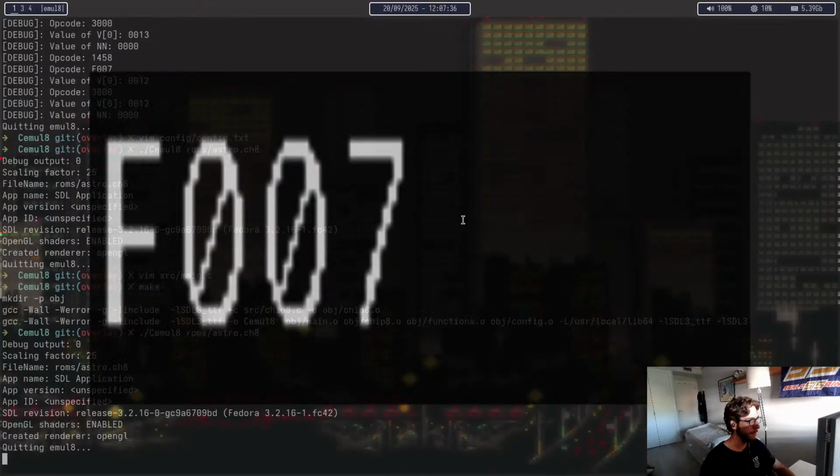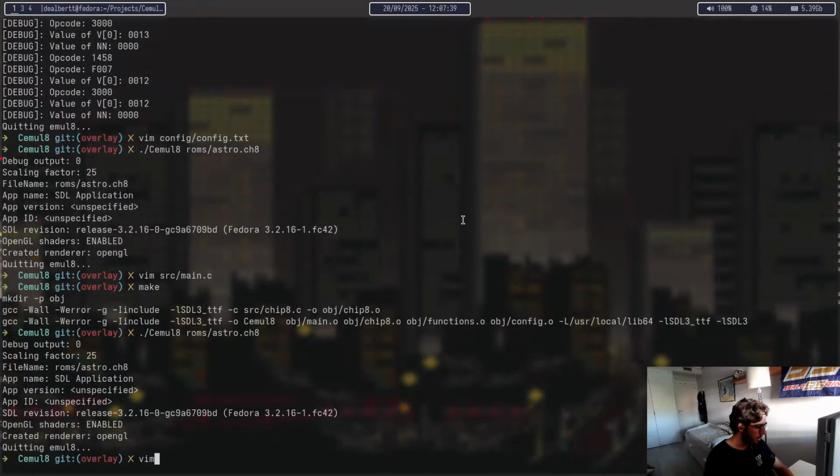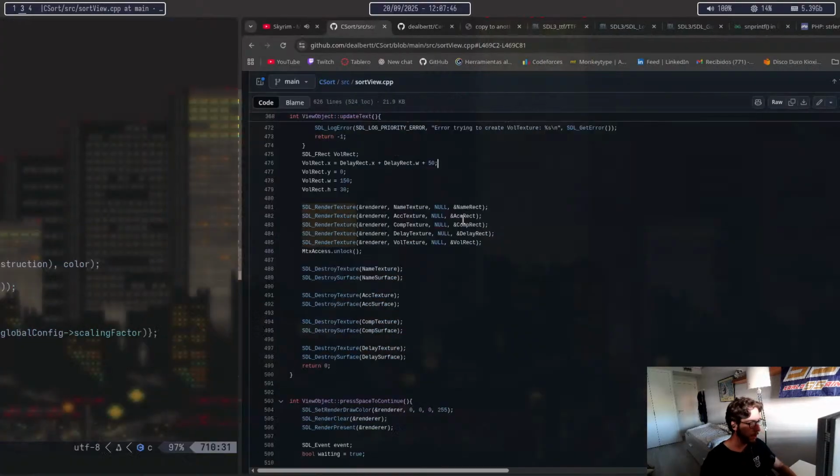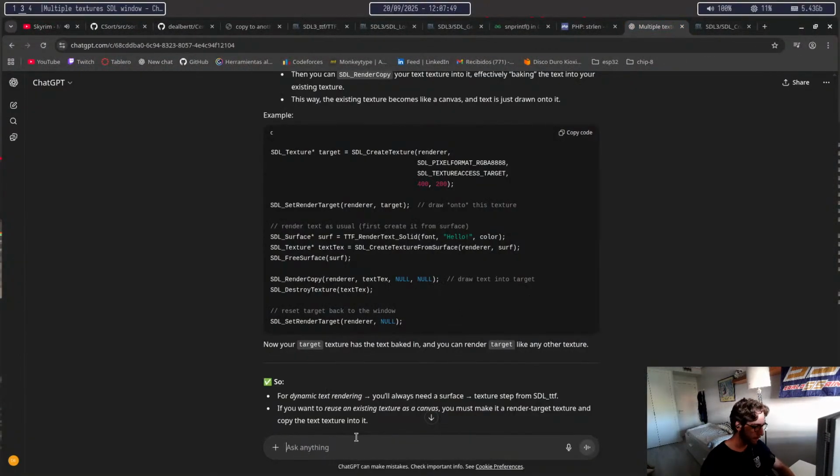Okay. So as I get my thing, but okay. My question now is, could I just render one texture without having to render the other by using set render target?